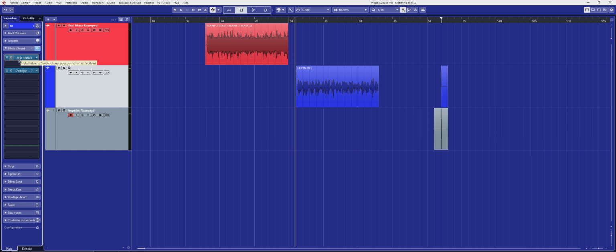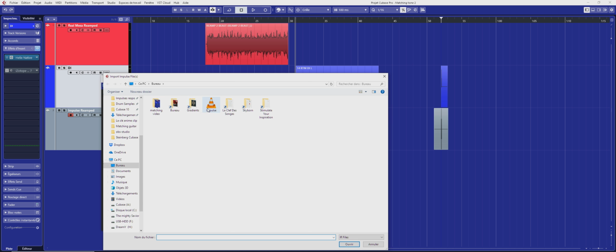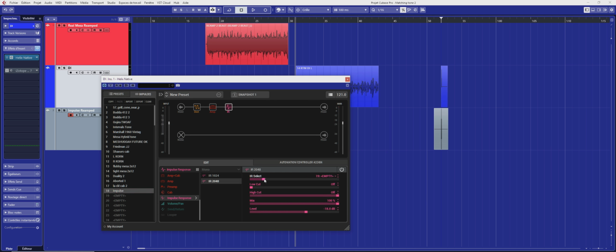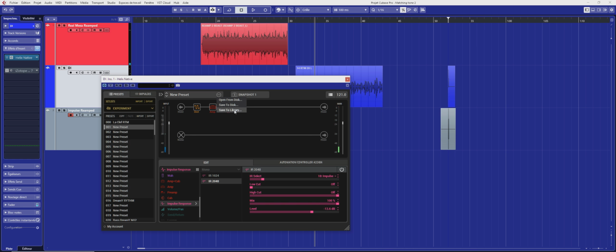So that's it. Now you can bypass iZotope 7 and go on your favorite amp simulation. Import the impulse response that we have created. And for the last time, we're going to compare the two sounds. Save the preset and enjoy.